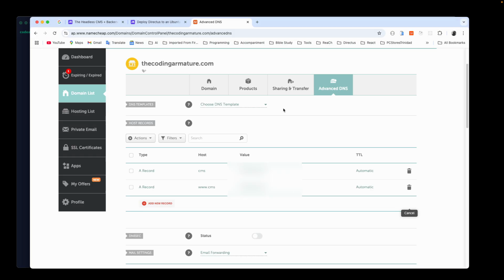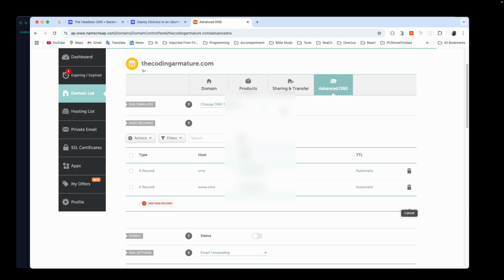If using Namecheap as I am, then you will have to go to the Advanced DNS tab under your domain name, and you would have to set an A record for your subdomain. In my case, I am going to be using CMS as the subdomain.